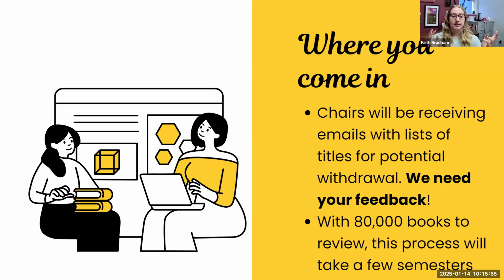If you don't see one from your chair this semester, don't be like, wow, my chair didn't give us the list. Your chair may have not gotten it yet. So just know that it is coming. If it doesn't come immediately, don't think that you're being ignored. And we really do want your feedback. This isn't just something where we're like, I guess we'll let them look at it. We really want it. Yeah, Paul.